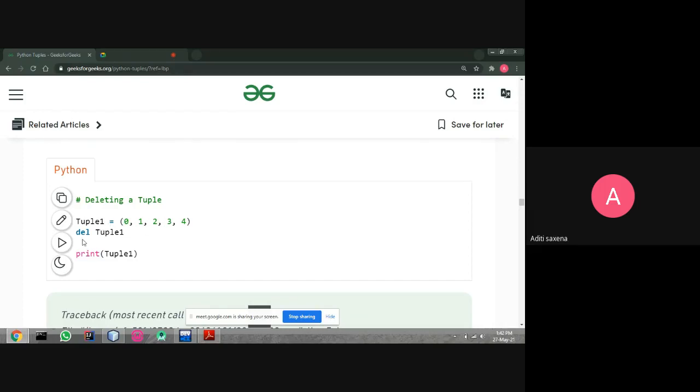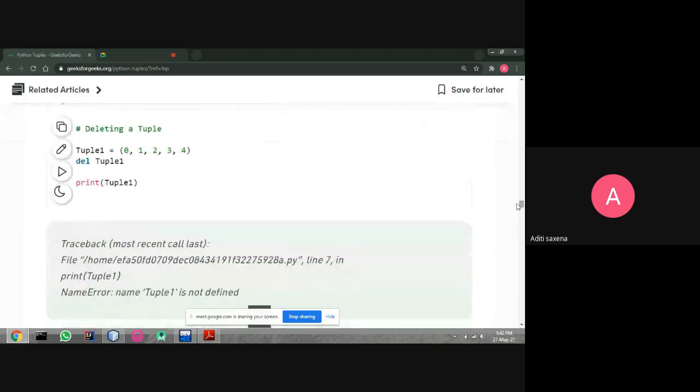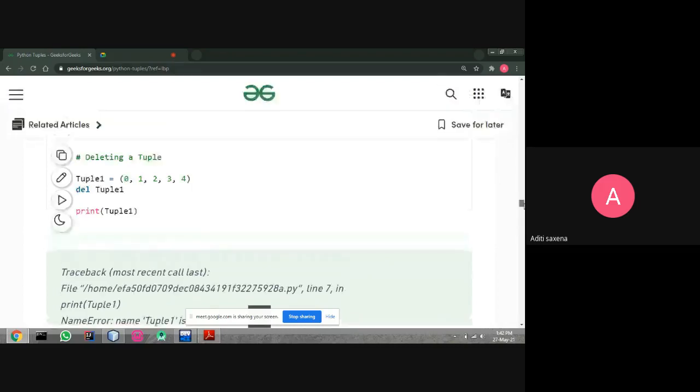For that we use the del method, del and the name of the tuple. So now if I print the tuple, it will show me a traceback error, a NameError, that tuple 1 is not defined because we have deleted tuple 1.